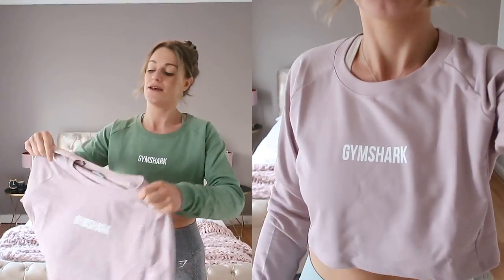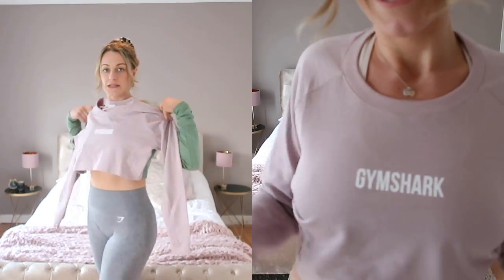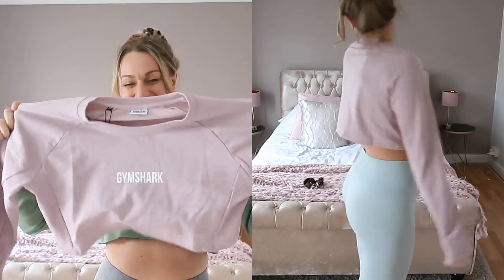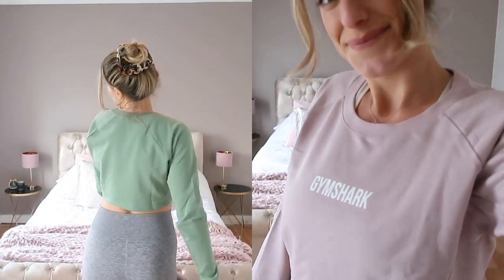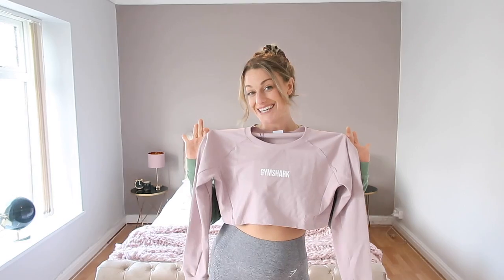So did I buy them in the same size? This is a medium. I did buy them the same size. So this is exactly what I have on right now, but here is the cutaway of it. And I love it. Looks great with grey. I've kind of sold myself these grey leggings as I've been wearing them. I think it's lovely, really plain, simple, so nice to just chuck on to go to the gym or for a walk. I can't fault it really, just love it. The colour's beautiful, very springy, very summery, and will bring some brightness to your day.